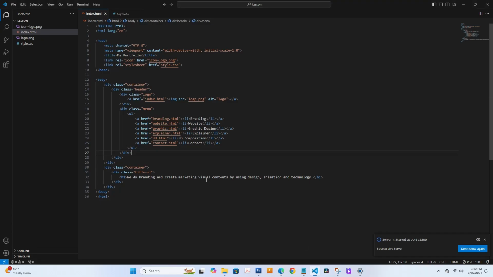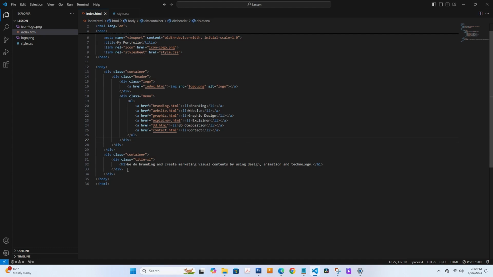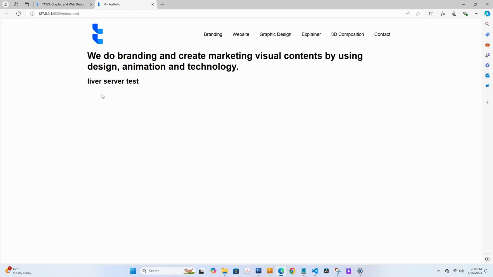To see the changes, what if we add one more header here? I'll type H2, Live Server test, just type it that way, test. And I'll add a break here. So I just type break and save the file. Go back to your browser. I'm not refreshing. Now you can see that once I've saved the file, the browser has refreshed and is showing our changes. So this is another way to load your browser.